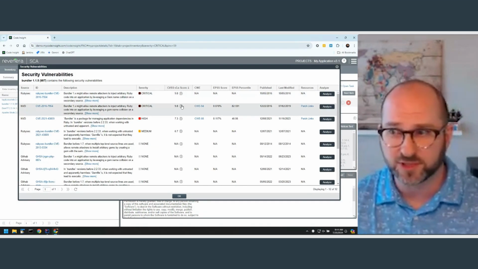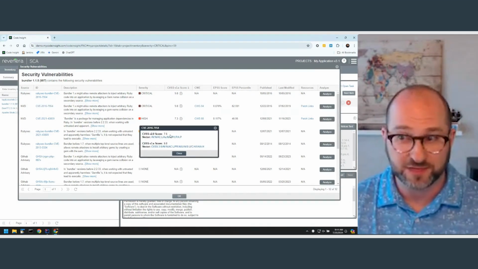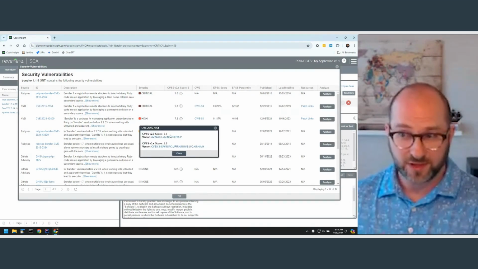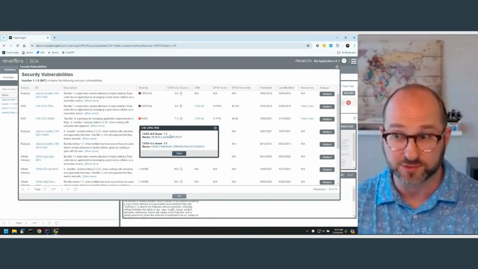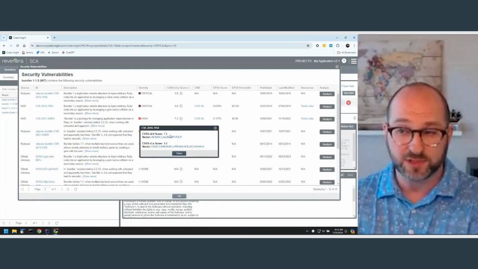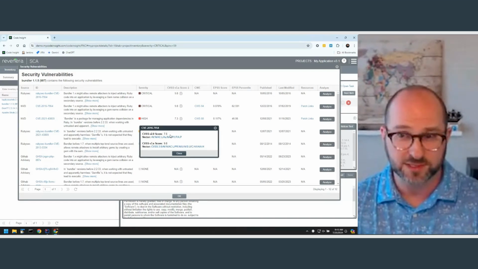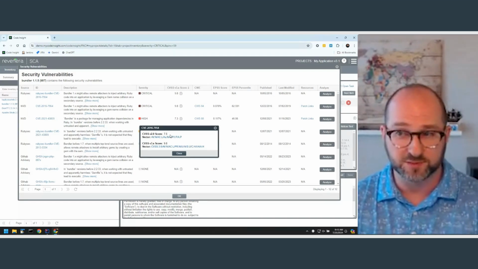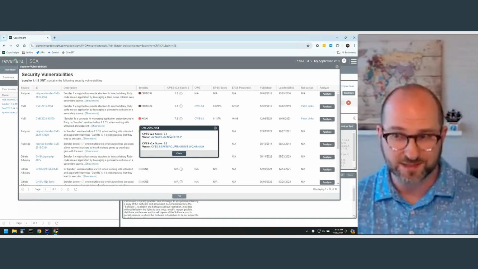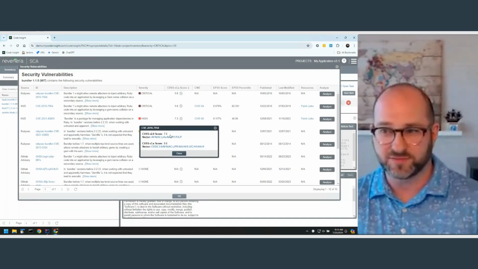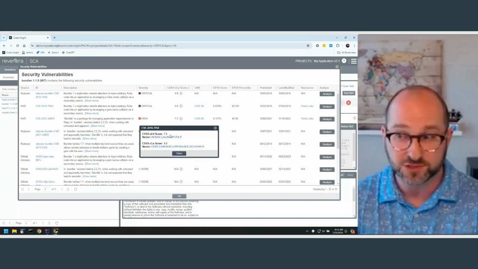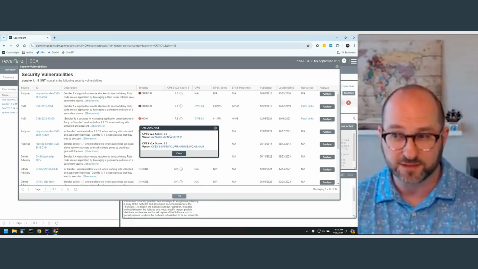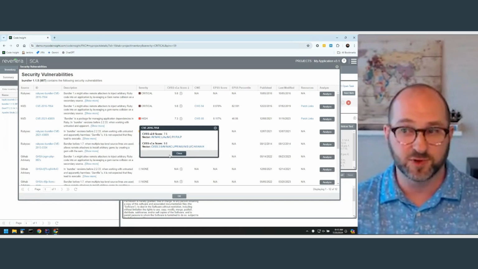So a lot of these vulnerabilities will have either CVSS version 2 or 3, and we are working on also adding version 4. That will be coming up in 2025. But ultimately, we provide you scoring for both. And there's a system setting on whether you want the system to use version 2 or 3.x scoring. So there will be cases in older vulnerabilities where there won't be a CVSS 3 score. In the newer vulnerabilities that are reported, sometimes there won't be a CVSS 2 score. So the way that's handled is when you click on this info bubble, we give you both scores.